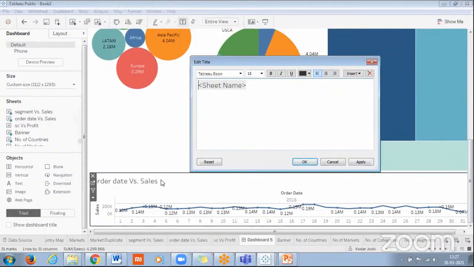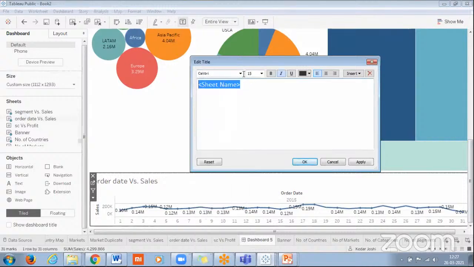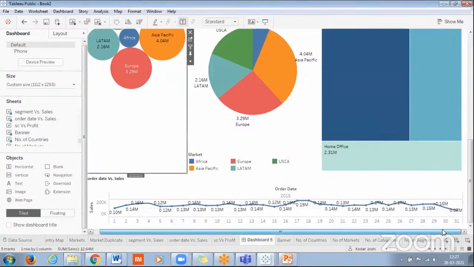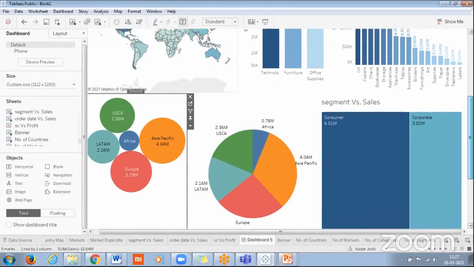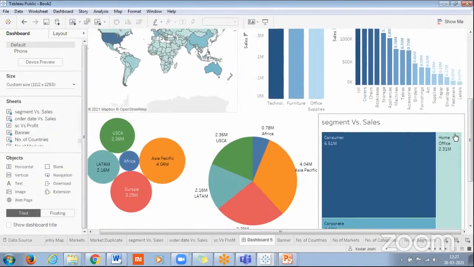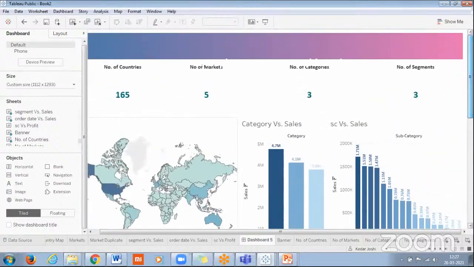You can edit this title here and make it 10 bold. So this will look, at least it has some sort of height. The line chart will always be at the bottom, it is preferable so that we can view it very clearly. And these are the KPIs that we have. So we can just adjust this one. If we can reduce this size, but no, it's okay for the time being.